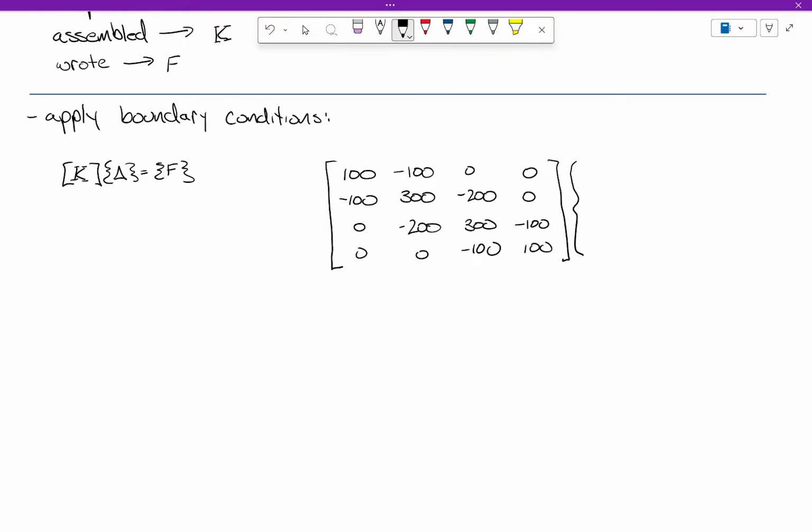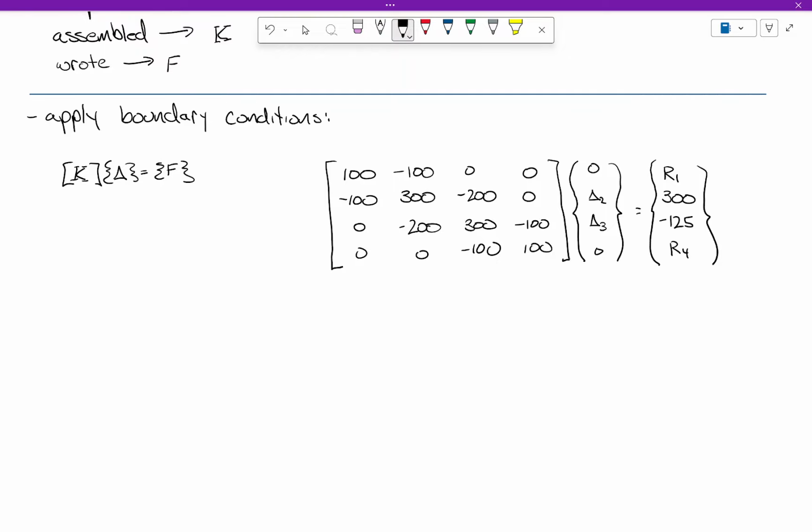We have our delta vector right here: 0, delta 2, delta 3, 0. I want this all to line up as well as I can. Equals R1, 300, minus 125, R4. Okay, so this is the system as a whole.